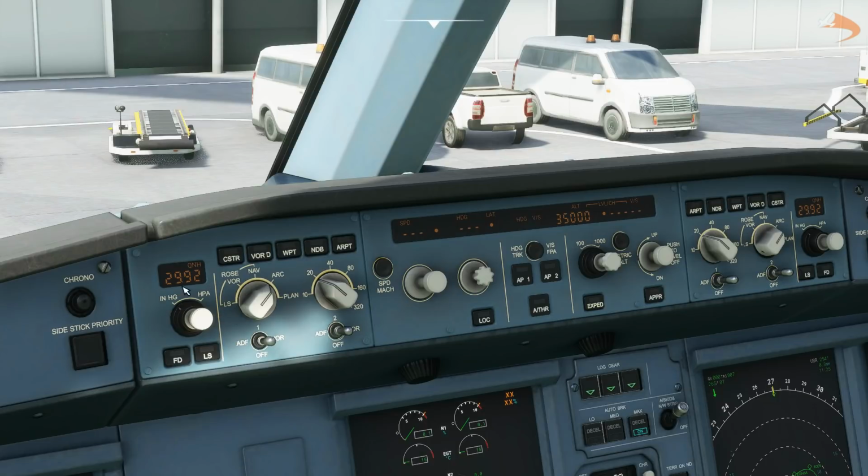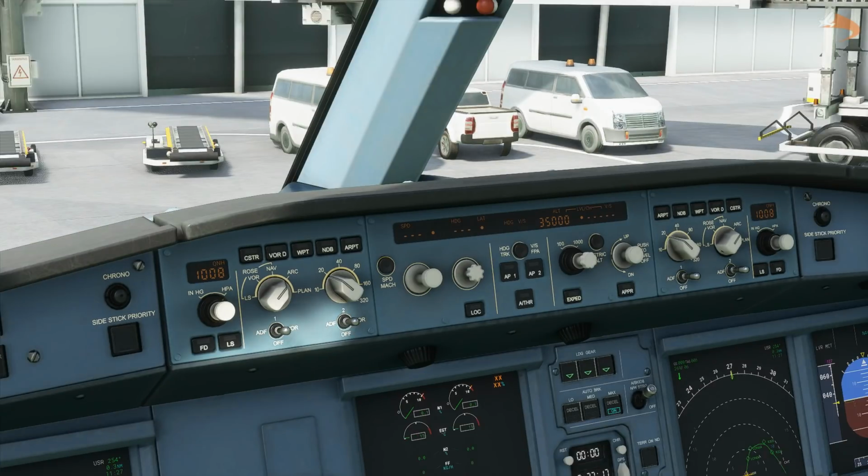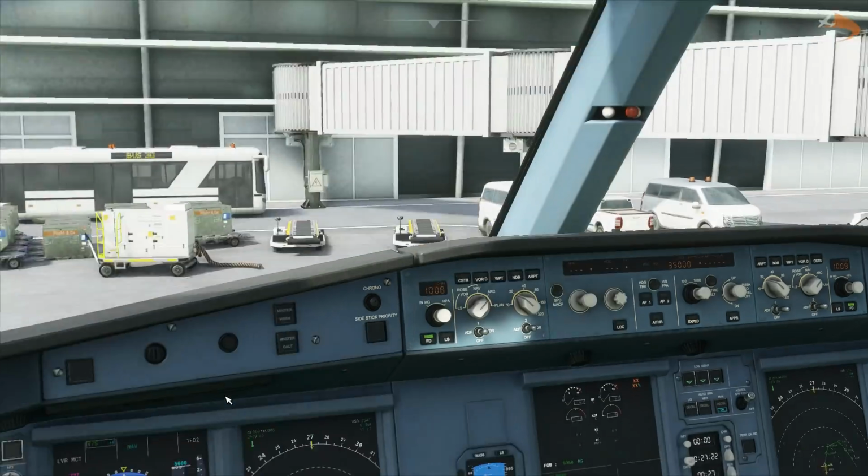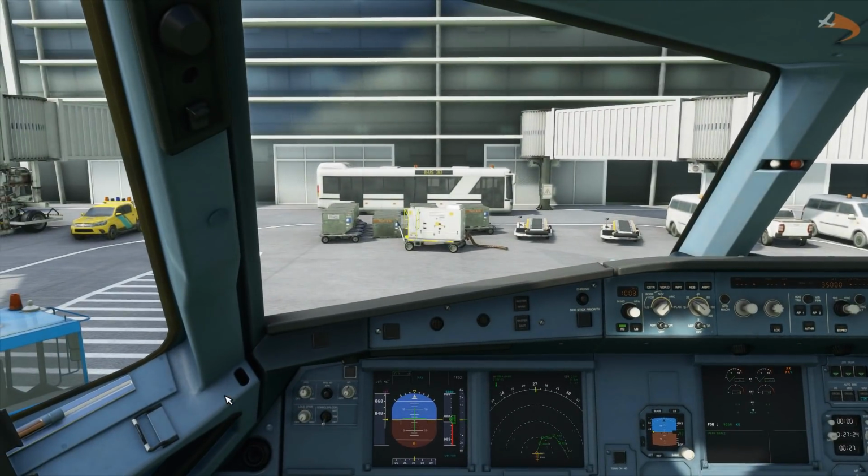Next we'll set the local QNH, which within European airspace, or the majority of the world, you'll be doing in hectopascals. In the US you do measure your air pressure in mercury, and that will be measured in inches, but for the rest of the world you'll be using QNH in hectopascals, and so we'll be setting that to 1008, as you remember from the METAR information when pulling the FMS data. Finally, we'll turn on our flight director, and with that, our FMS setup and autopilot is now complete.